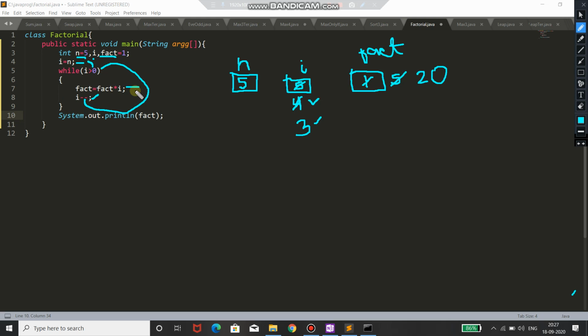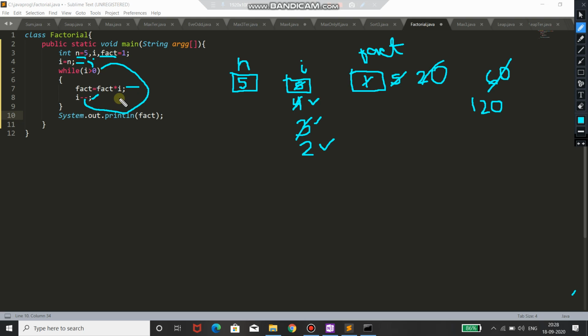Then we'll update the value of fact, that is fact into I, that means 3 into 20 is 60. Okay. Now we'll decrement I by 1, that means now I is 2. Now again we'll check the condition. Yeah, 2 is greater than 0, so we'll update the value of fact, that is 60 into 2, that is 120.